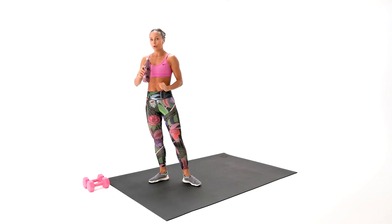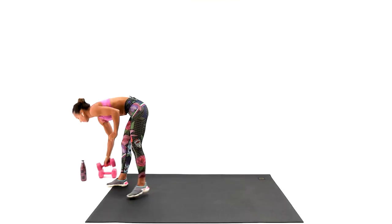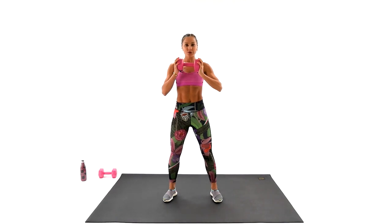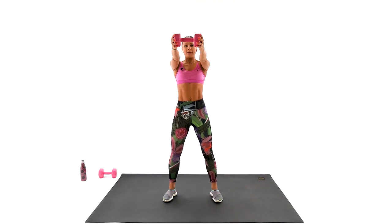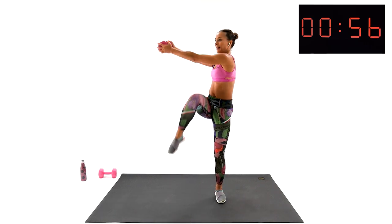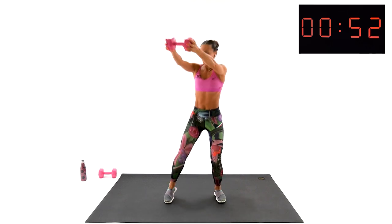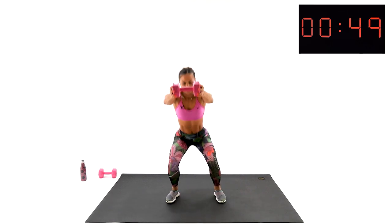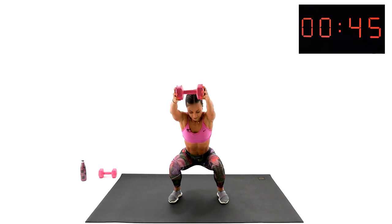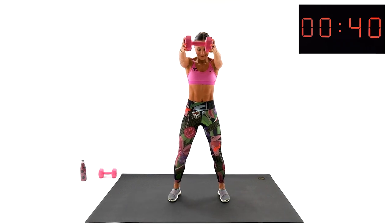Grab your one dumbbell only. All right. First exercise is gonna be squat knee lift rotation. Arms all the way up front. Go. Because we're holding the arms at 90 degrees, this is so challenging for the arms. All the way, guys. If you need for a second to bring the arms back, you can do it. But I encourage you to keep it up front as long as you possibly can.